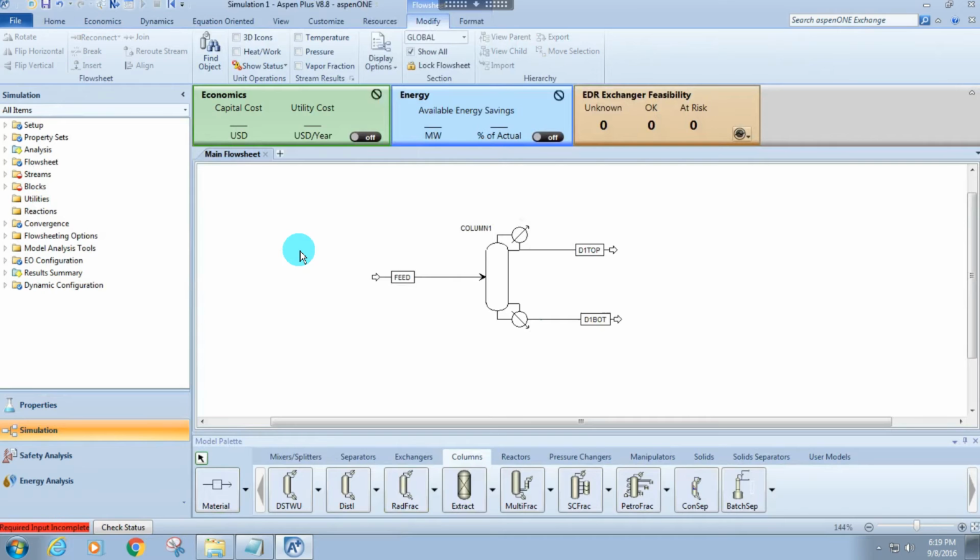Now, I haven't gone over the problem statement here. For this example, our feed stream has 600 kilograms per hour of THF and 500 of water at 25 degrees C and 1 atmosphere. Our goal is to obtain a pure THF stream with 99% purity with at least 95% recovery. Now, THF is so volatile that it might seem easy to obtain 99% purity, but we'll see that because of the azeotrope, it's impossible to obtain that purity with a single distillation column.